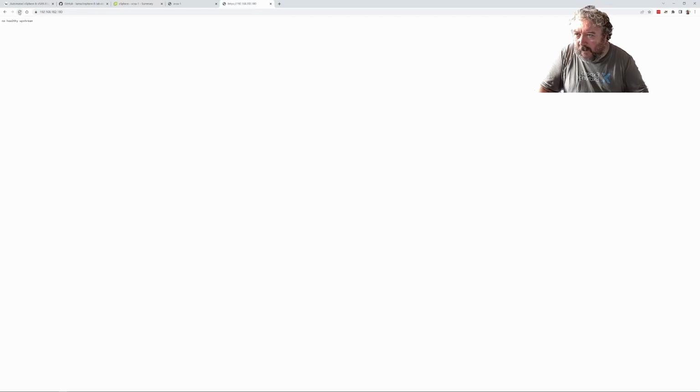So we're still waiting for this to initialize. I think I'm just going to pause, and we'll come back when we start to see the ability to log into VCSA. So I'll be back shortly.